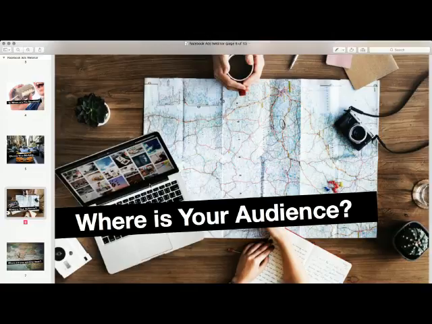Also, you need to think about where your audience is. Now, this is not as big of a problem where I live, but where you live, having visited Sydney recently, this is a big deal. There is a huge difference from one suburb to the next suburb to the next. So Facebook ads will allow you to scale your ads down to your suburb. If you're a local business, you need to scale down as low as you can get.